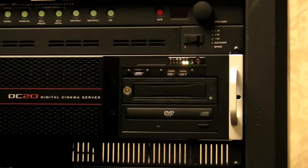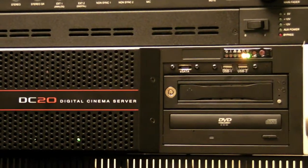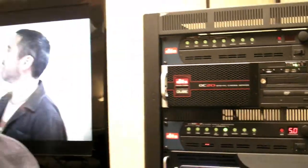The media block is secure and FIPS compliant. It's got a CRU unit so you can slide content right into it. It can play 3D content — in fact, in 4:4:4 to four different projectors at the same time. So if you wanted the same content played out on four projectors to increase brightness, it's capable of doing that, though I'm not quite sure that anybody will ever do that.